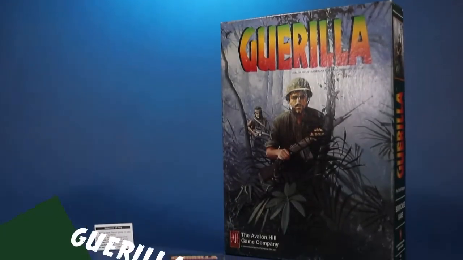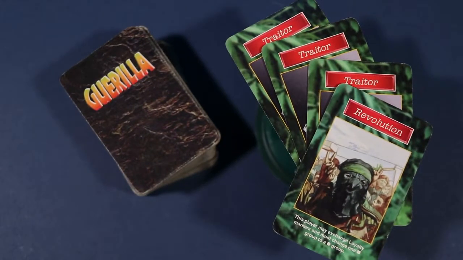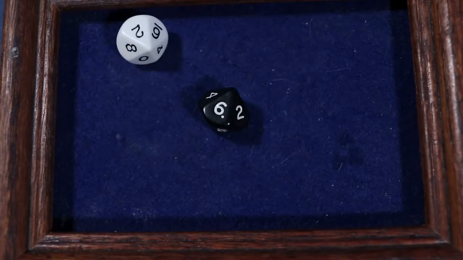The rules to playing Guerilla are simple and straightforward. Setup begins with shuffling the deck, removing the Revolution and Traitor cards. The player rolling the highest is the dealer and deals out 7, 8, or 9 cards to all players depending on how many players are in the game.